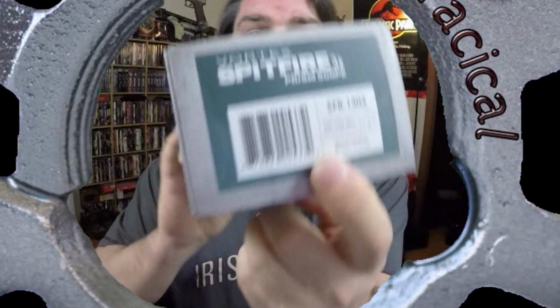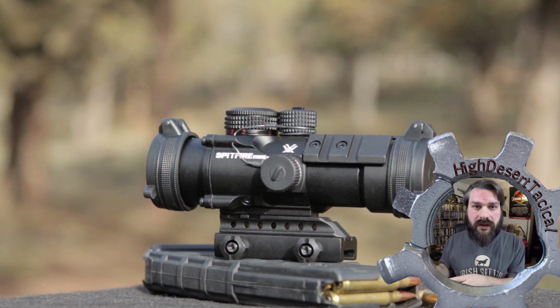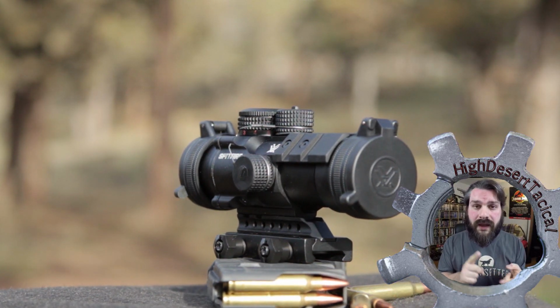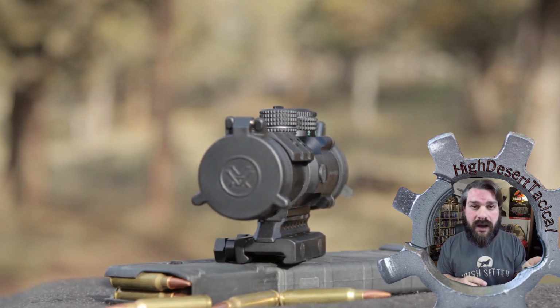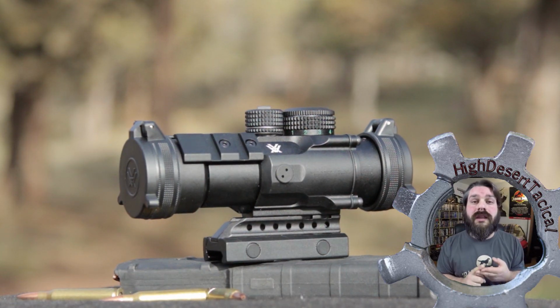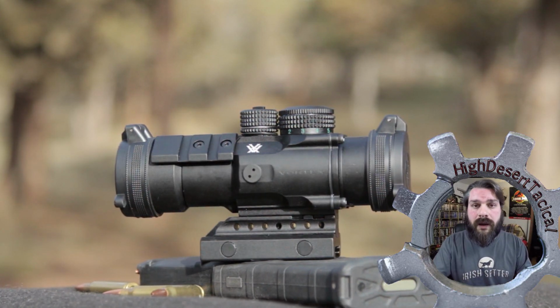Today I wanted to share my experience sighting in my Spitfire 3-power prism scope by Vortex using the EBR-556B reticle. Just for information, this reticle is designed for the ballistics of a 55 grain bullet out of a 16-inch barrel. The ammunition I was using while sighting in this optic was some cheap American Eagle 55 grain .223 cartridge.